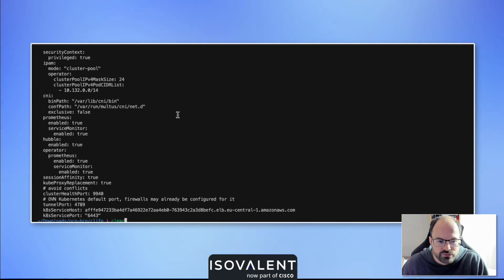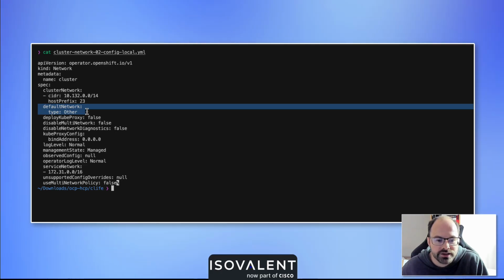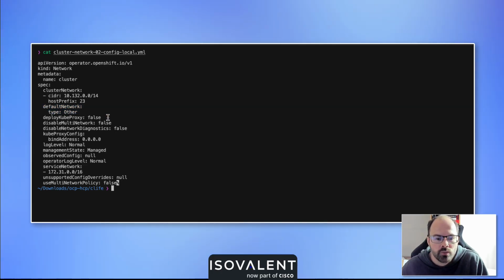And then another file, which is really important, is the operator configuration for my cluster. If you don't create this, then you may end up with the wrong settings inside of your cluster going forward when the CNI sets up. So the first thing we need to do is code in that the default network is still type other, but also we need to set the kube-proxy deployment to false. And we do that by editing the custom resource for the operator. The kind is network, and the name for that is cluster. Again, all documented in our enterprise docs. So now we've got those couple of files ready and prepped.